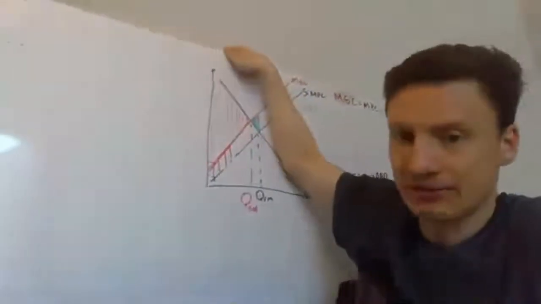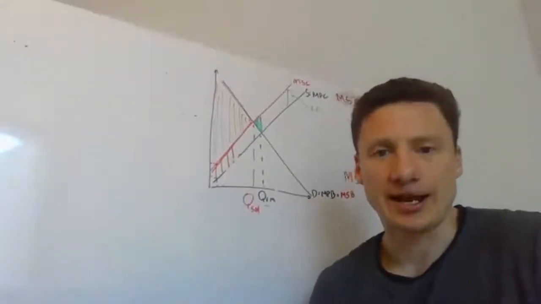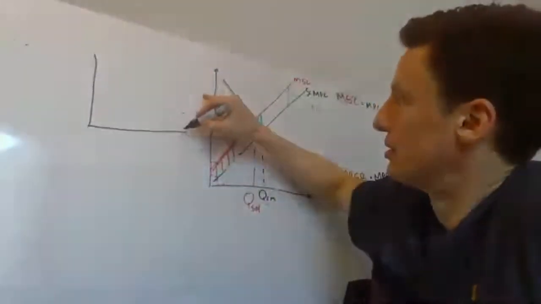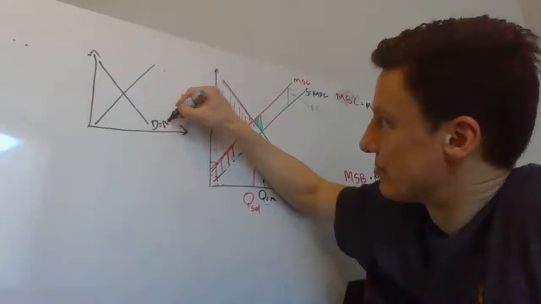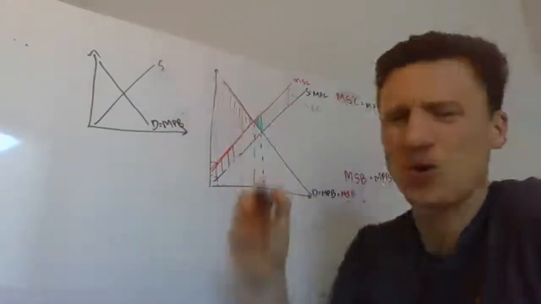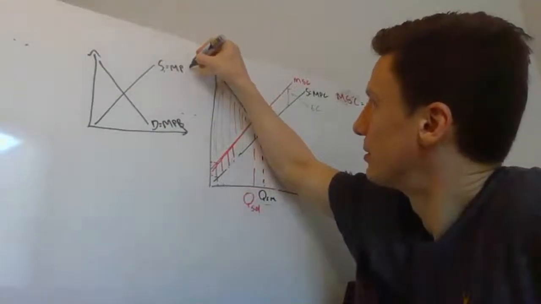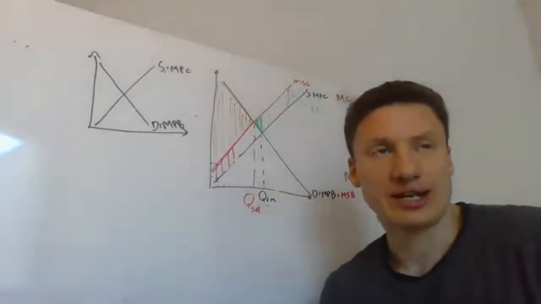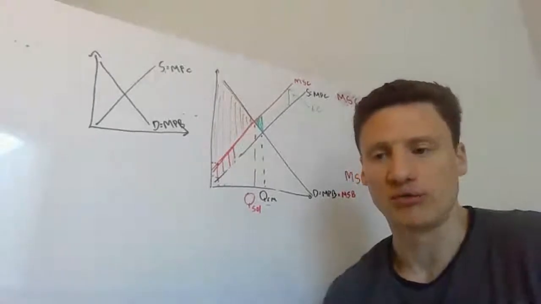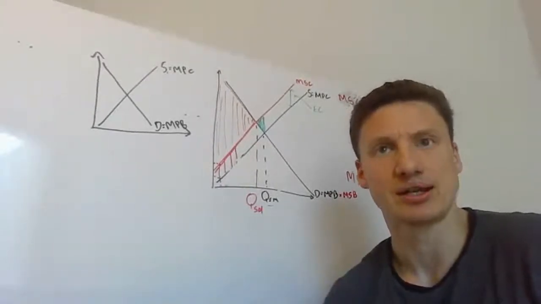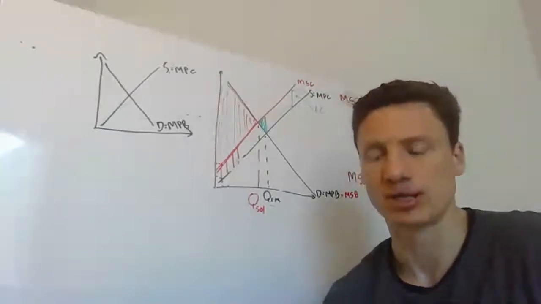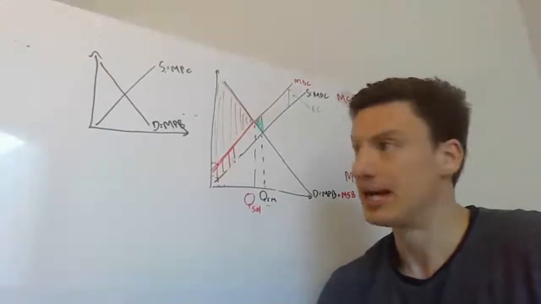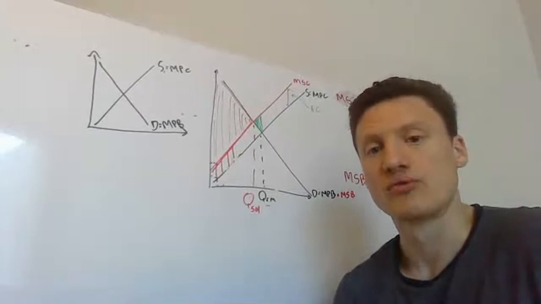Now, I'll very quickly just have a look at this from a demand perspective. If you're doing the Edexcel A-level, you will never have to do it like this until they change the spec. But if you're doing the IB, or any other exam board, then you will have to do it like this, and quite rightly, because this is good economics. What we say is, if the negative externality comes from the consumption of the good, so things like cigarettes, alcohol, and increasingly sugar is seen as a demerit good, that there are negative externalities in consumption, then we should shift the demand curve rather than the supply curve.